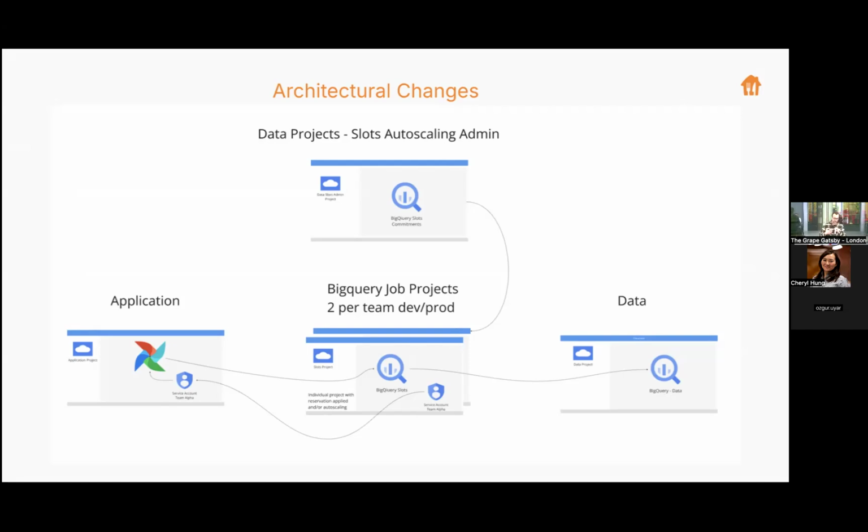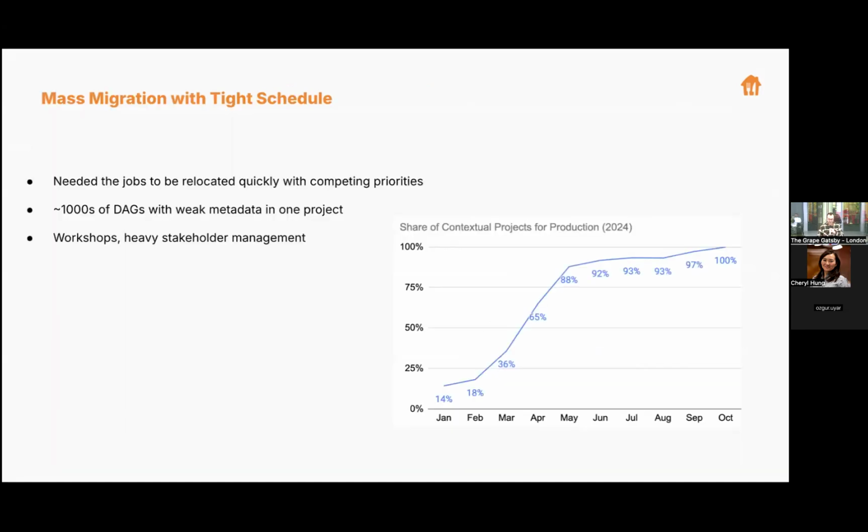And so in order to use this effectively, we needed to see how the jobs are running on those projects, behaviors of different teams, their consumption, cost, resource requirements, and things like that. But there was a big problem to sort out first, and that is basically we needed those teams to move their jobs to those projects. When I say jobs, think about anything that runs on BigQuery: your ad hoc queries, your production DAGs and scripts or dashboard extracts, anything scheduled on Airflow. And in order to start observing and managing the cost effectively, we needed to do this really fast.